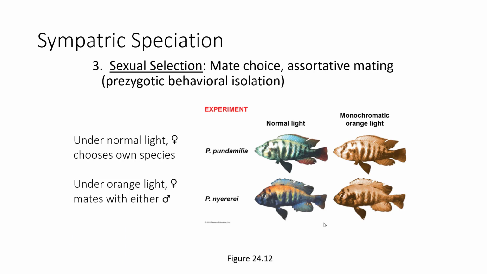Sexual selection can also occur with these fish species that have very distinct mating patterns. These mating patterns are enhanced in shallow or deeper water because of how deep light penetrates, such that certain mating patterns are more attractive in shallow water species and other mating patterns are more attractive in lower waters. Now, if you just give them orange light, which gets rid of the blue light and the red light, and then have them in a common tank, they can't tell the difference. But in their native habitat, they can tell the difference. They do tell the difference, and they are speciating.